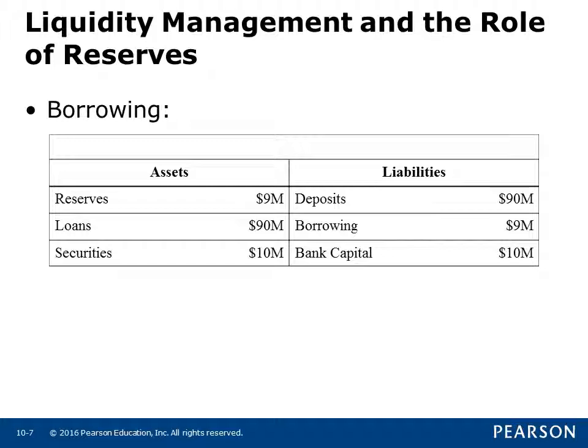Here we can see what borrowing does to the balance sheet of a financial institution. Borrowing increases the liabilities by the amount needed to meet the required reserve ratio. Borrowing also comes with a cost, which is the interest paid on the borrowed funds. Expansion of overnight loan markets and new financial instruments such as negotiable CDs, a recent phenomenon due to the rise of money center banks, has made this a more accessible form of acquiring the necessary money to meet the required reserve ratio.